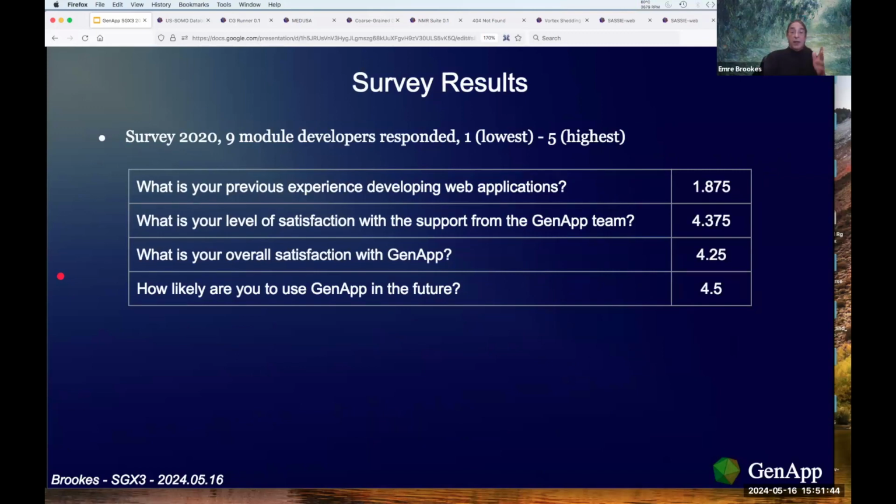We did a survey and we got 9 module developers responded. Okay, it's not a huge population. A couple of them had done Python Flask for exposing, so that's why it's not a 1. Most of them answered 1. And they liked it. Some of the comments, they thought the user interface could be improved, and we did spend time with that engagement doing that.